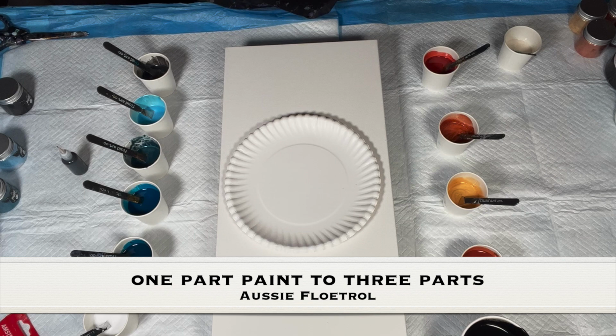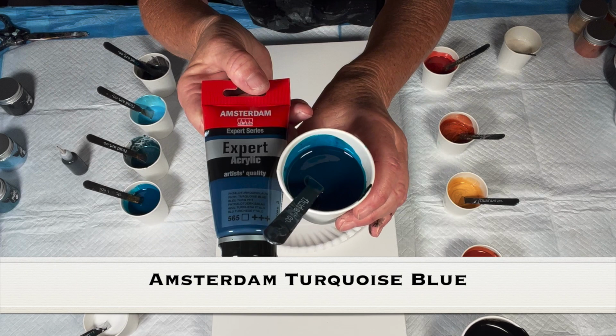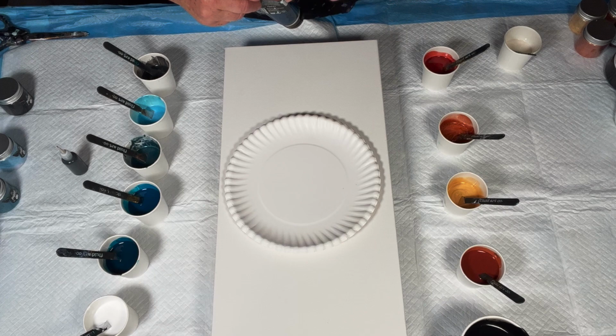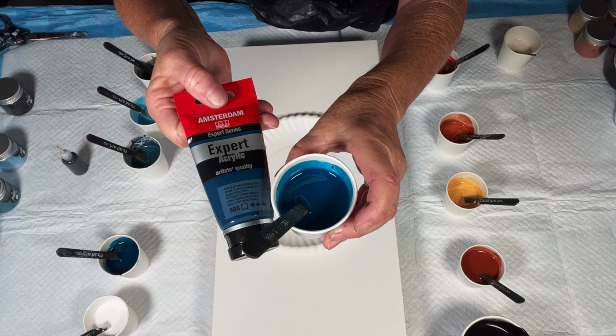This right here, beautiful paint, Amsterdam, their expert series, and this is their turquoise blue. This took water. It's a medium body paint. It needed water to get down to the consistency of my pigments and my fluid paints. This right here is Amsterdam Expert Series, the phthalo turquoise blue, but I darkened it up a little bit by adding Golden fluids in the bone black.